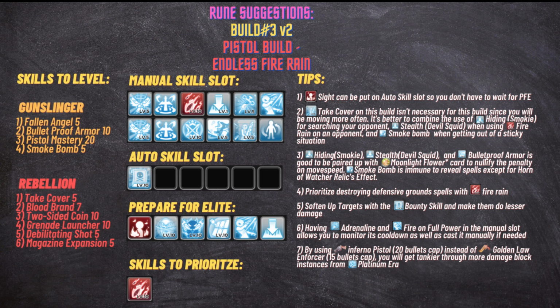For the manual skill slot, you can notice that it's the same as the previous build, just that on the offensive set, instead of having Carnage Capoeira, we put our Prepare for Elite there for easier access. If you plan on using Carnage Capoeira in certain cases, just remove the Prepare for Elite. For the auto skill slot, you can put Bounty here, or if you're not fond of manually casting your Fire Rain, you can also put your Fire Rain here on auto.